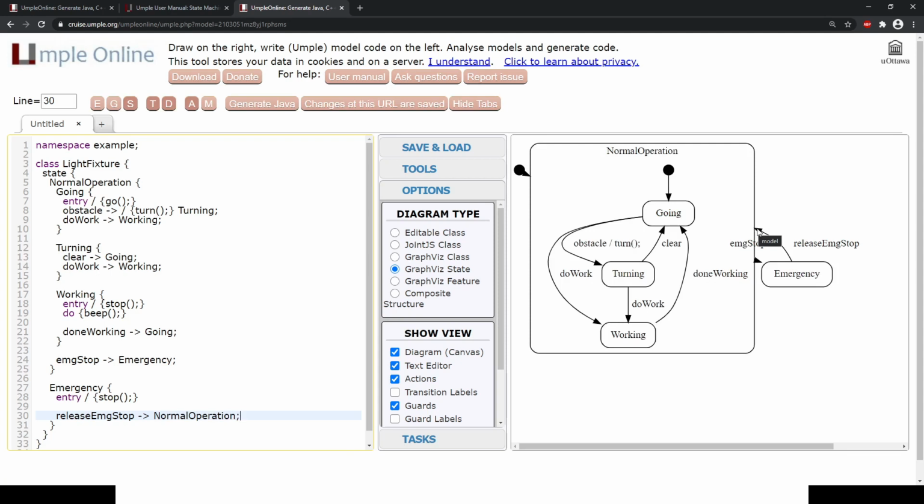And the meaning of this is, of course, if we go back into the boundary of the hierarchical state, we go to the initial state of this one. But then if we are blocked, we immediately go back to, well, turning, or if there is work, then we immediately go back to working. So that should be fine. Any questions about this state machine? Should we see if it works?